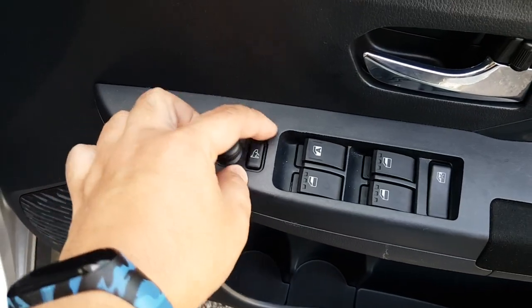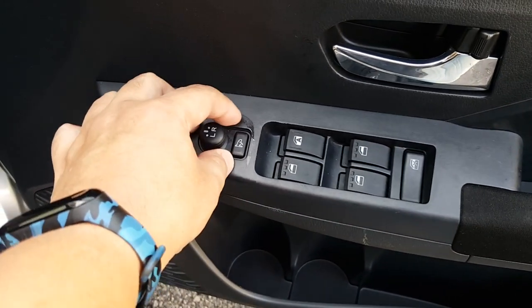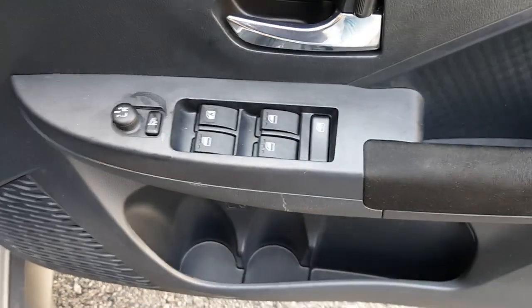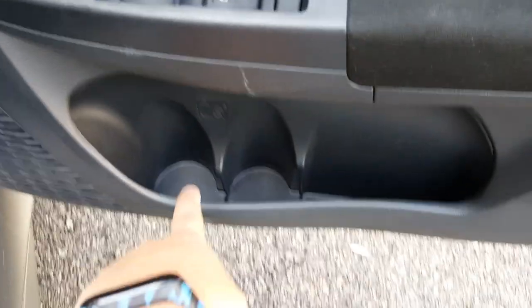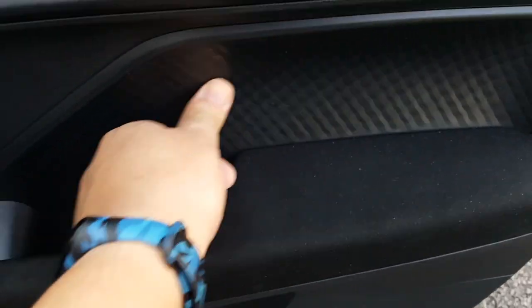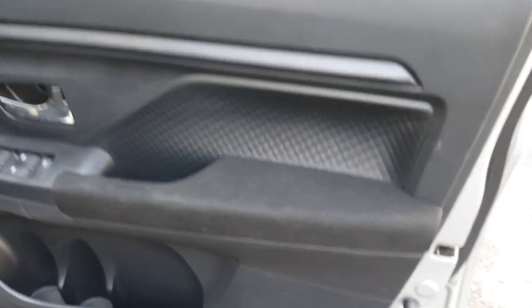Then this one is your mirror control, the side mirror control. This is the window control down here, the power window control. So four power windows. You have a speaker. You actually have two bottle holders down here, and some extra storage down there. This part here is fabric. This part here has some molded plastic with some pattern down there.